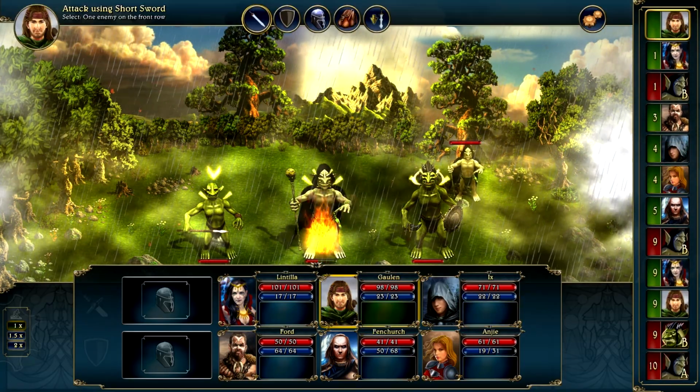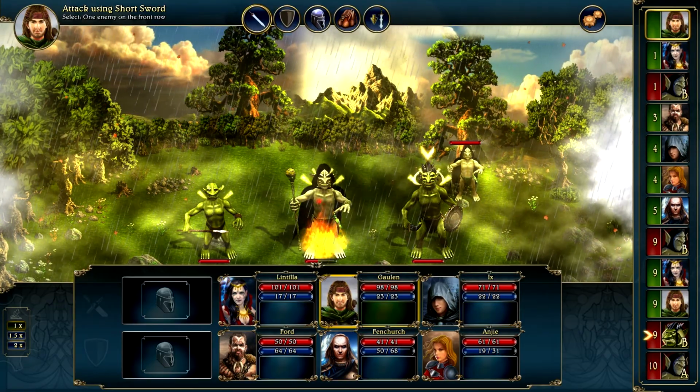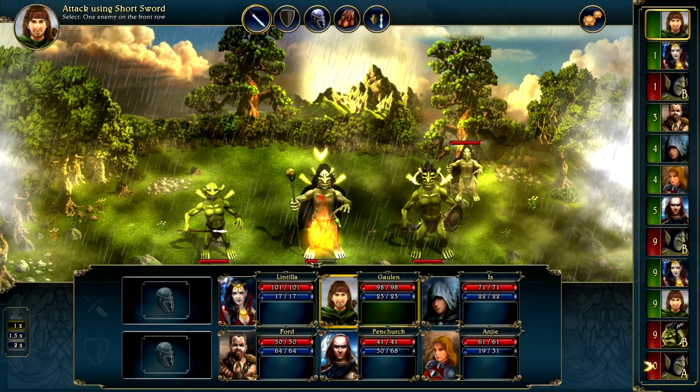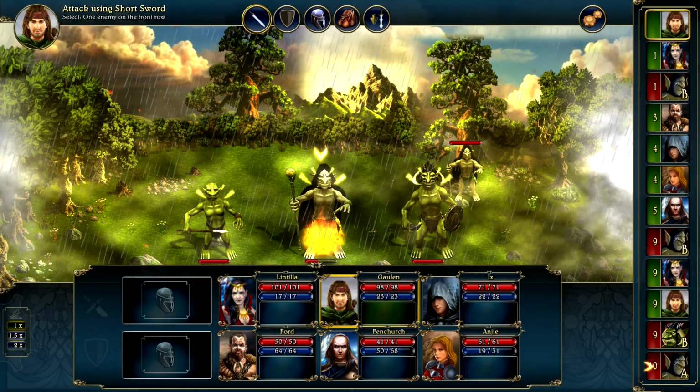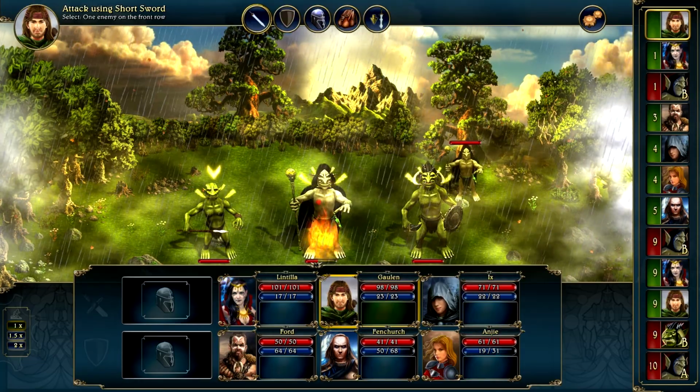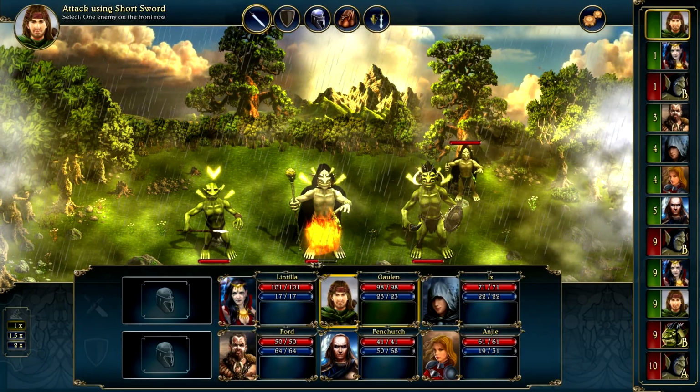So let's see. Usually the characters at the back are the ones that are a bit more dangerous. They deal magic and poison damage usually, and the front ones are just kind of to take a bit of damage while these guys at the back deal the damage.